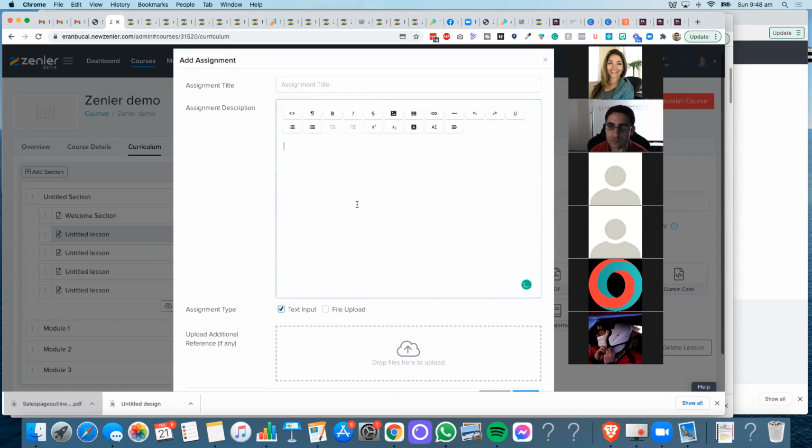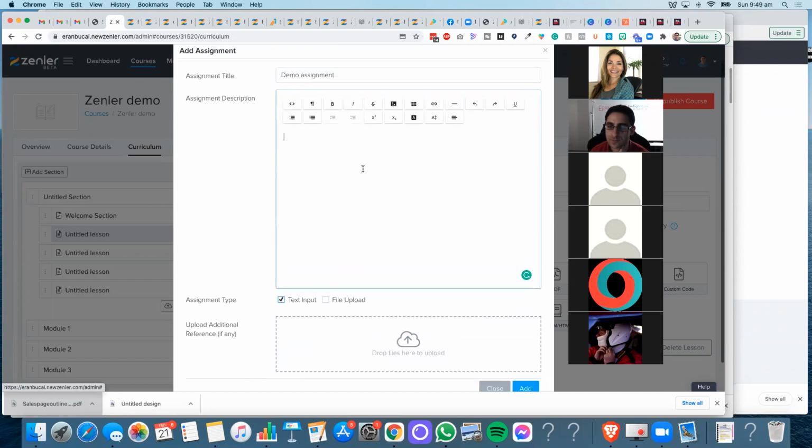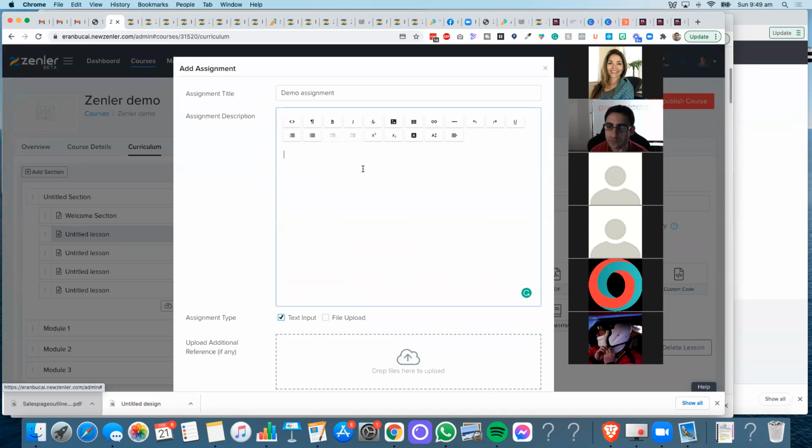This is kind of a self-journey, and I wanted people to be able to answer questions more for themselves, not for me per se. I guess I can just do it as text, but then there's no place for them to write. The only place for them to write something is in the assignment, it looks like. So that might just be something like reflect on this, and they type it.